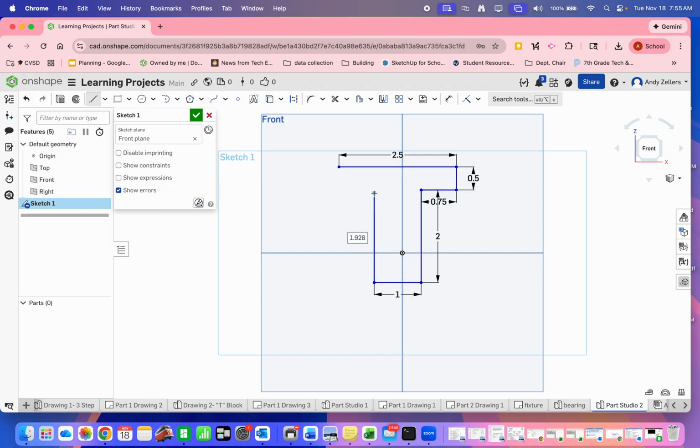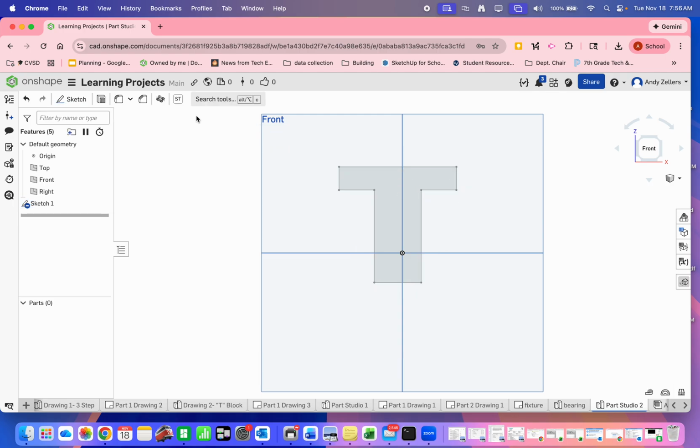back up 2. I'm going to go over, now I have to go over 0.75, but instead of typing it in, I can move my mouse up here. I'm not clicking, and then I can drag it back down. That references that endpoint, and now I can click and click, and I didn't have to type in any measurements. You'll see it changes color a little bit. That means that it's a solid object with no openings all the way around. We are now finished with the sketch, so we'll click on the check mark there.